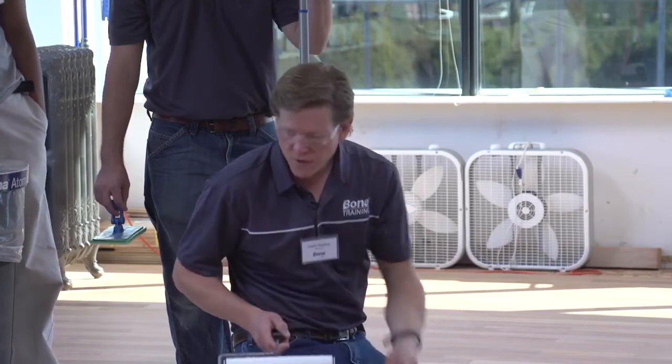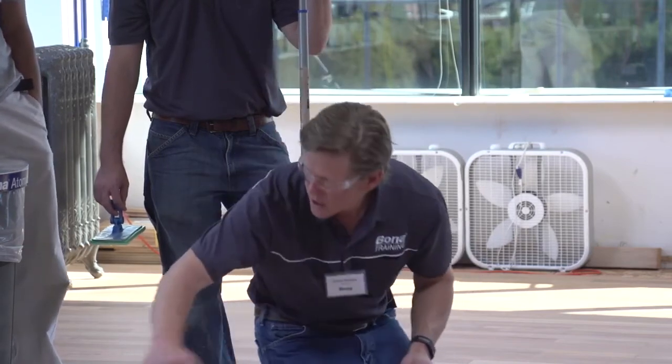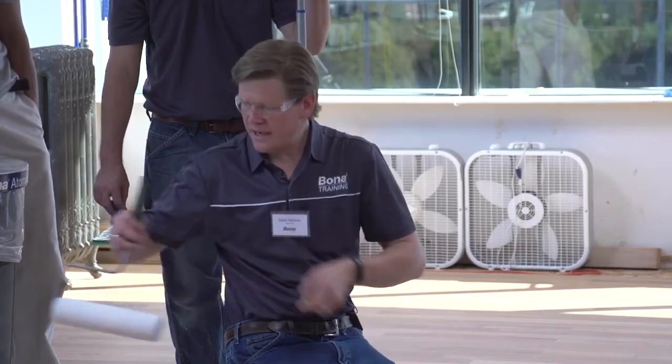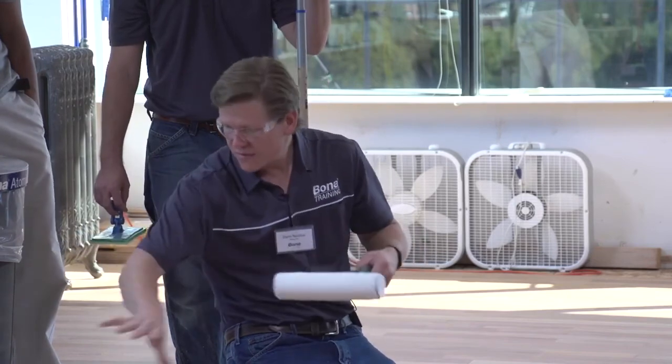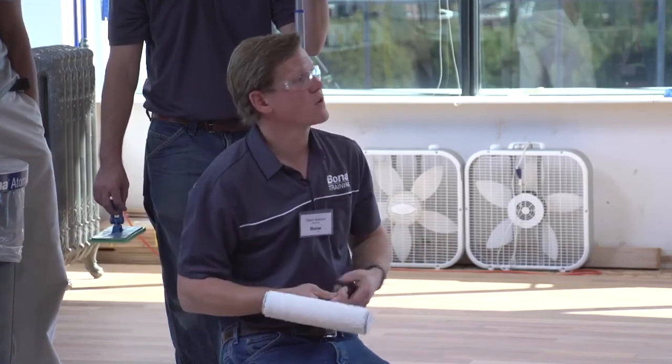I'm going to be extra careful as I feather, to make sure where I have that transition edge, if I can go back and go with the grain, I will, or just be a lot lighter on that edge, holding that pole underneath.